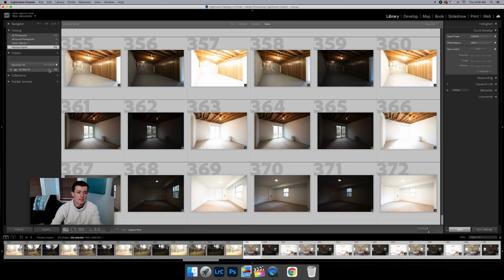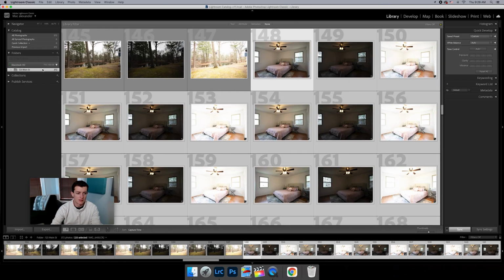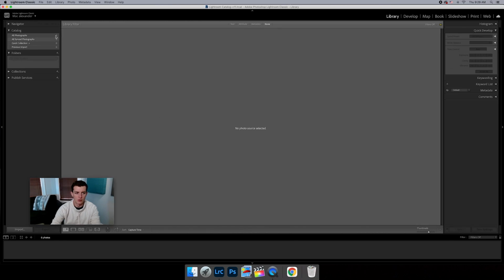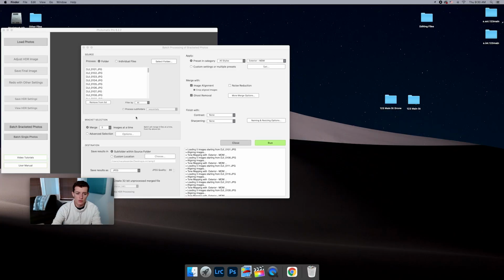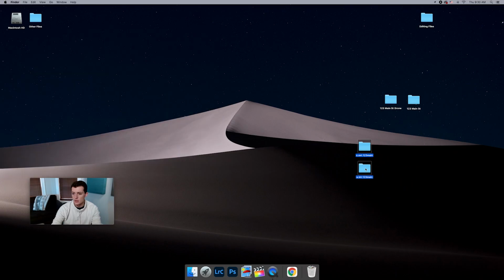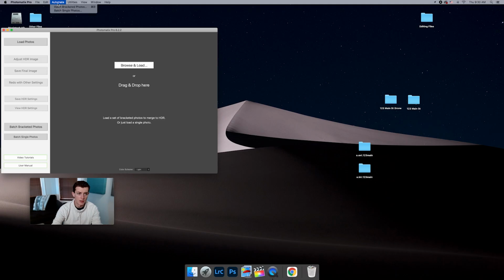All right, now that this is all set, I'm going to select the folder within this folders tab, and I'm going to control and select it and then hit remove. This will delete the folder and all of the files associated with it. So Lightroom is clear again. All right, once that's all deleted, we can quit Lightroom Classic. And as you can see, these drone photos have finished. So we can just X out of that. And we have these 2 here. I guess I shouldn't have X'd out of Photomatix because I'm going right back into it.